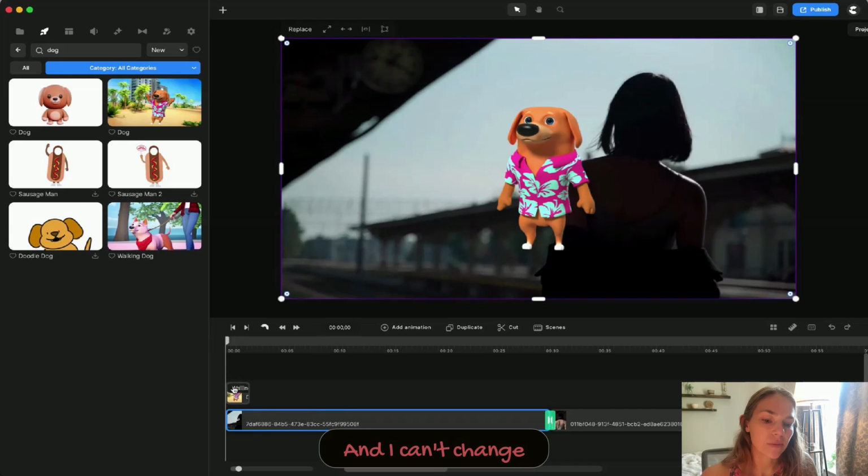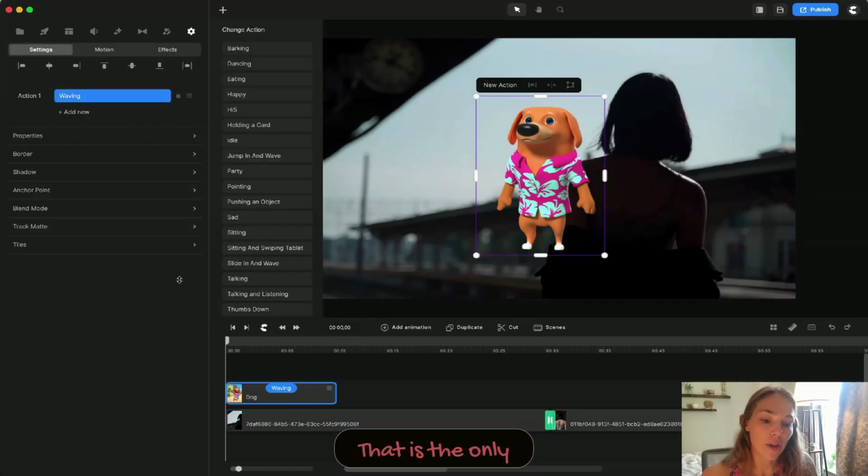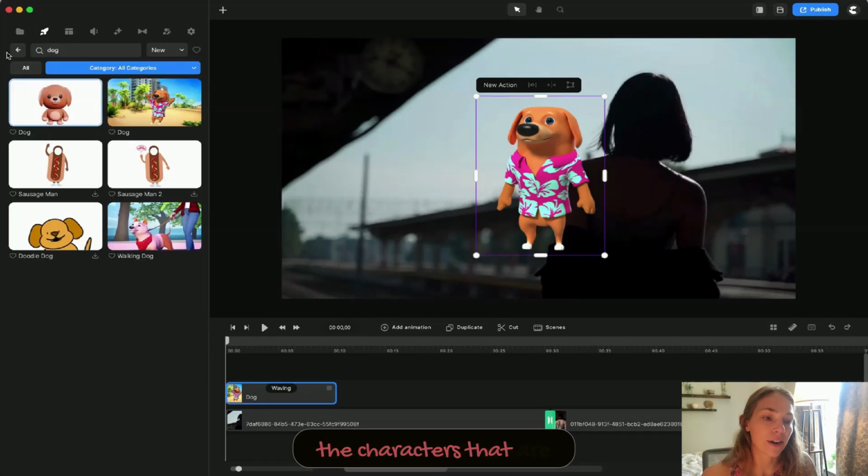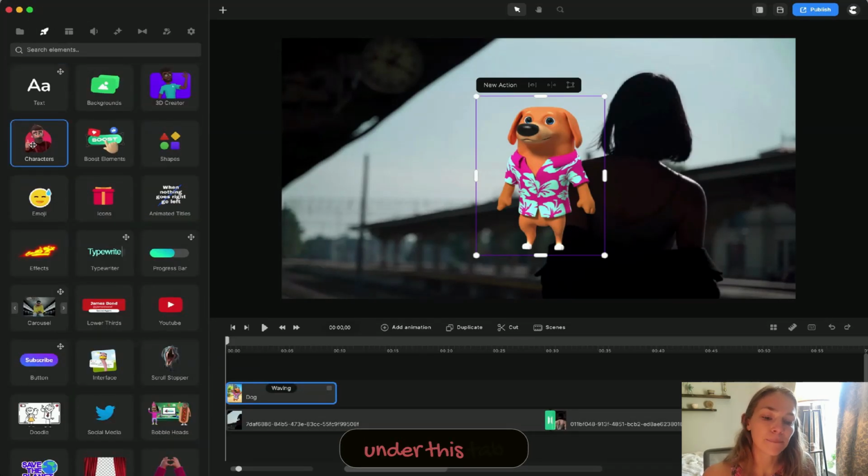And I can't change him at all. He is stuck in this Hawaiian shirt. That is the only option I have. There is no customization. I really would like to be able to change the color of the dog and take the shirt off of the dog, maybe change the shirt, maybe do whatever, but that's not an option. And it goes for all of the characters that are under this tab.